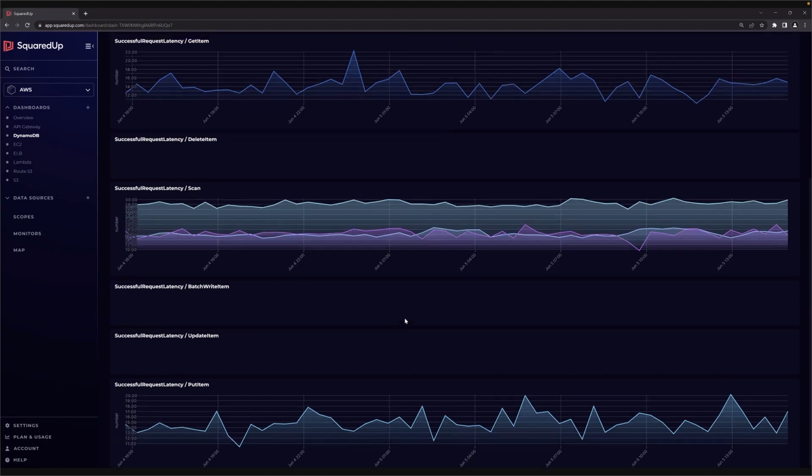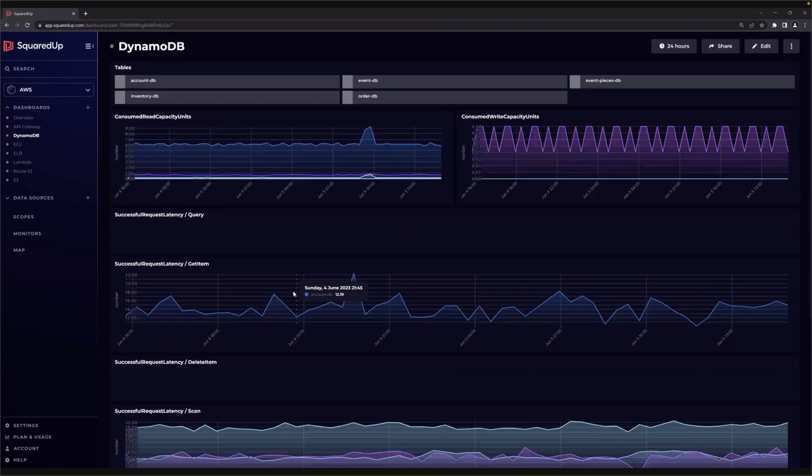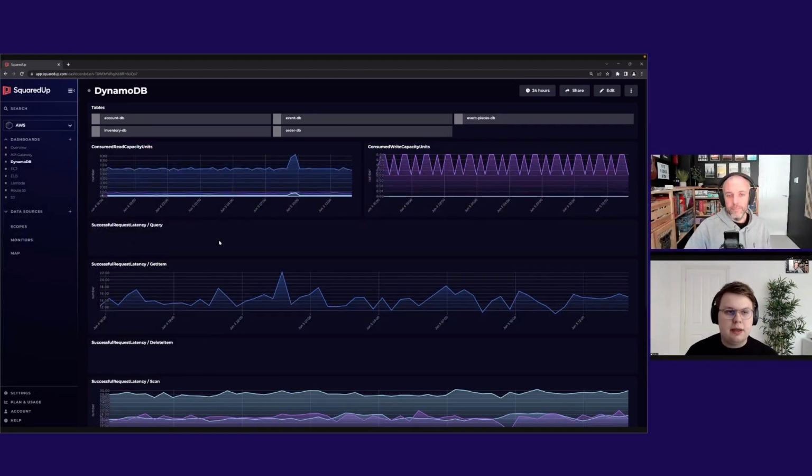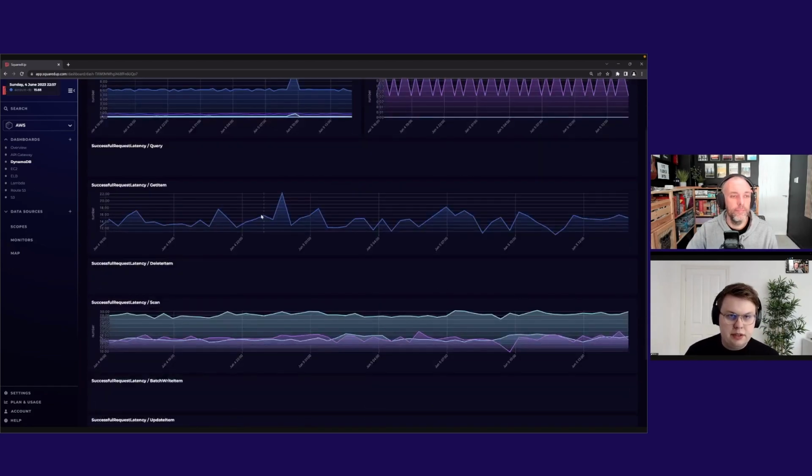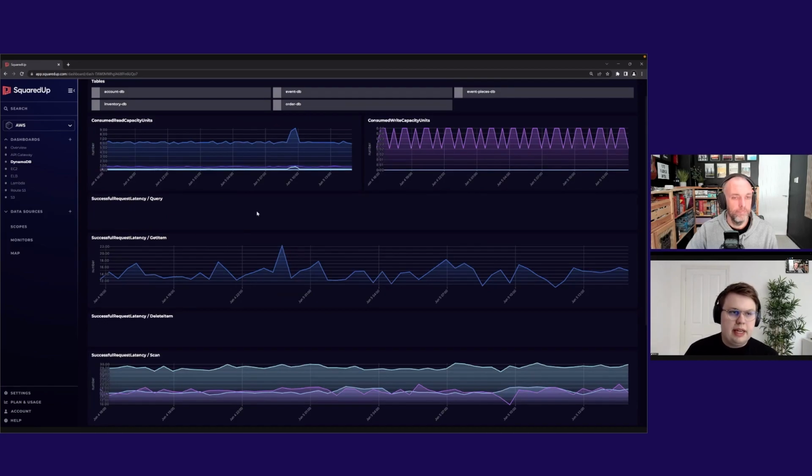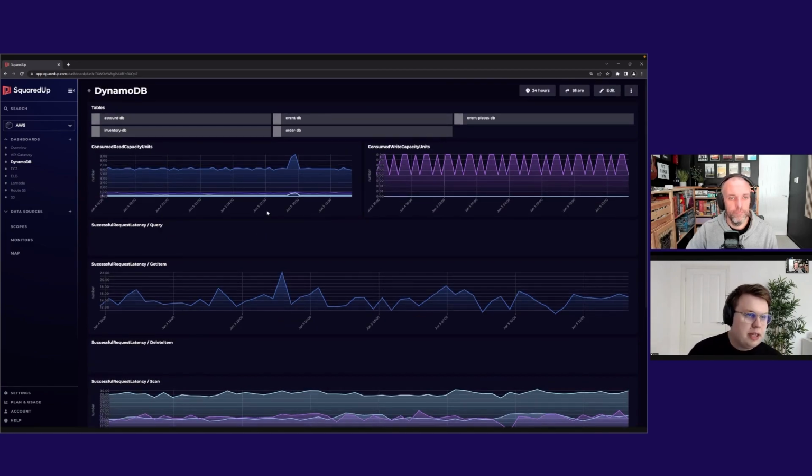So various operations on your DynamoDB databases that you may want to see. This is all configured by default. You can change this dashboard if you want to. If you want to pull in a metric that isn't here, you can, or if you want to remove a metric that isn't particularly relevant, you can also do that with this example dashboard.